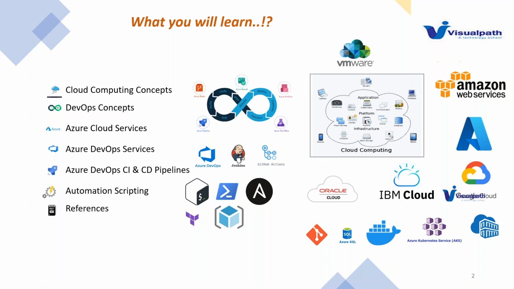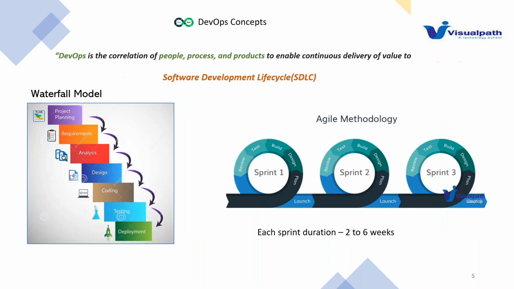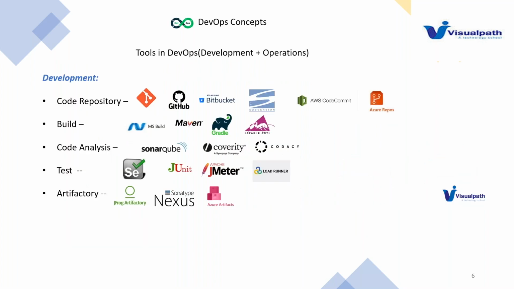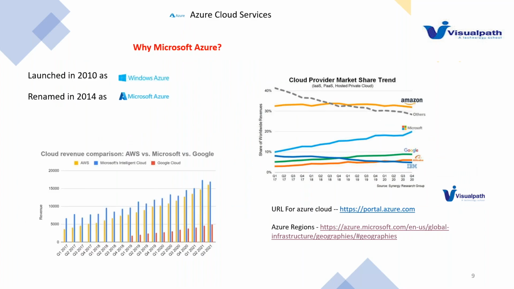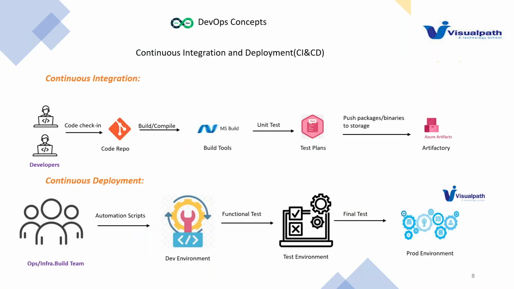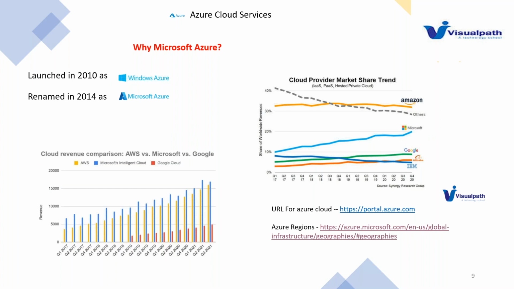So basic things are still there. I'm just revising whatever I have told until this time, just referring to them. So we have Azure, and in this course we will cover Azure and Azure DevOps, right? We are using a public cloud, like Azure. So why are we using Azure, why do we go with Azure?